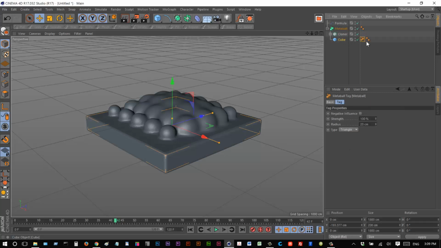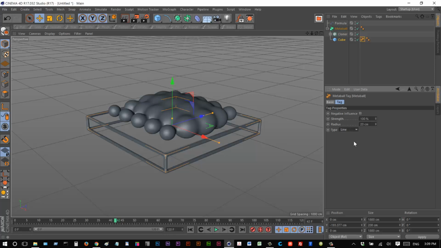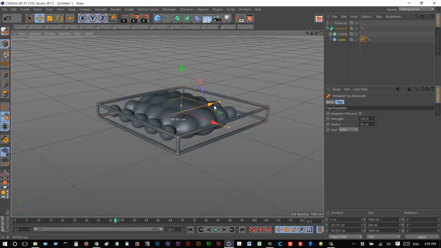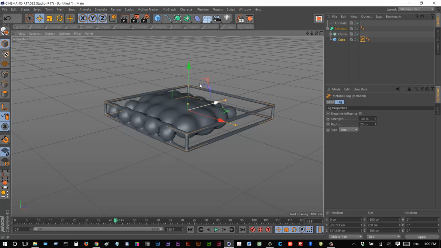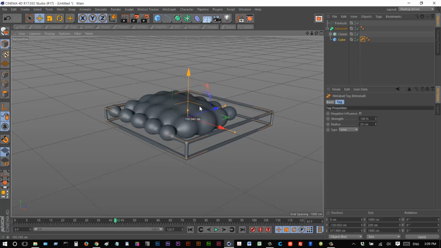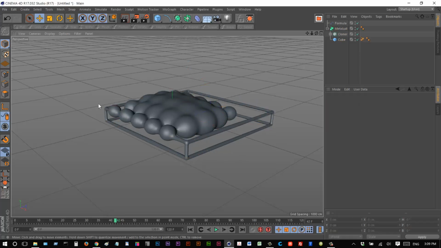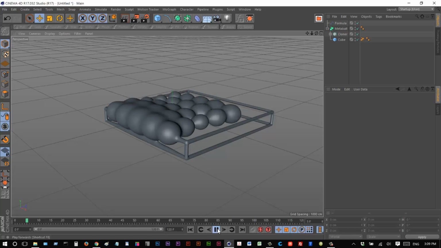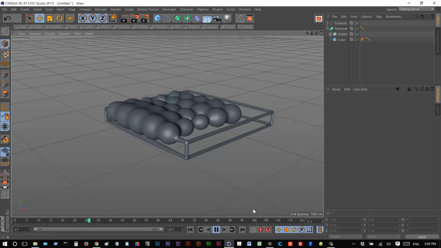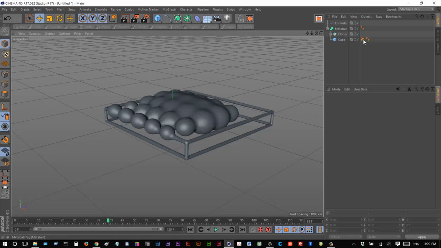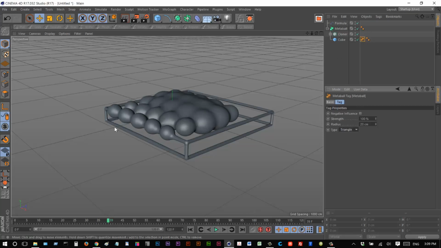I'm just going to go back to this tag, Metaballs tag on the cube, and choose line. And as you can see, we can choose a line mode as well, which is kind of crazy. I'm just going to drop this down maybe here. So the line's kind of running through these cloners, and I'm just going to play back this animation, and it's a pretty cool effect. But if you choose triangle, it's just a solid object.